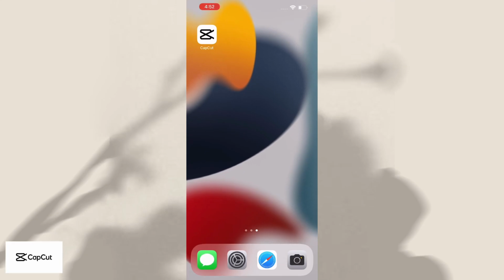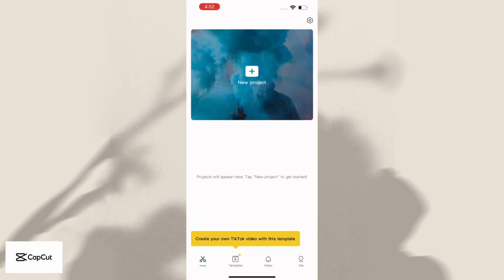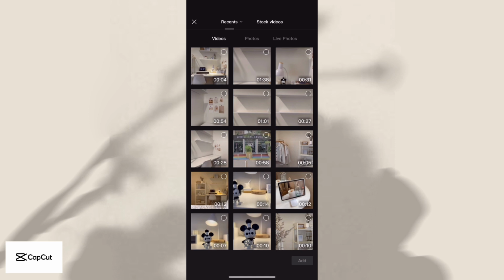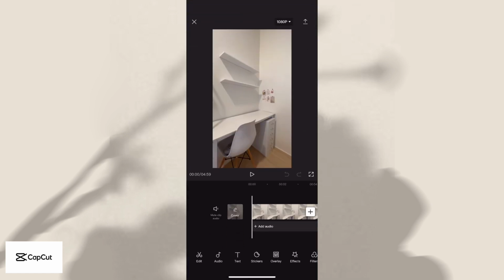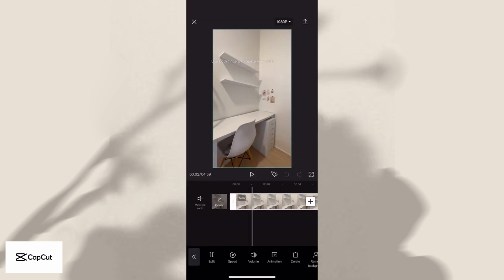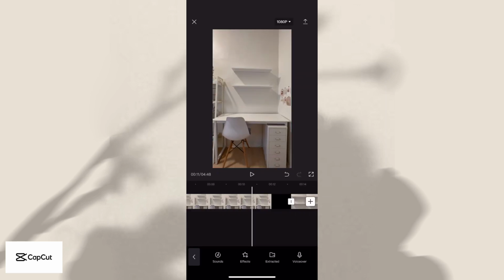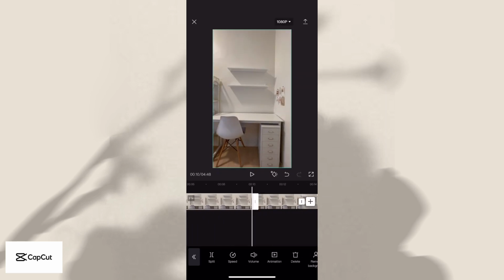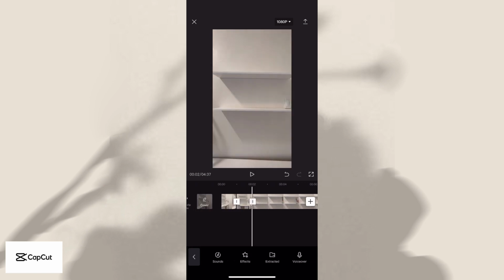So I'm going to be showing you how I edit my TikTok videos. The first thing that we're going to do is to import all the videos that we're going to be using into the app. I'm also going to be showing you my video filter because I've been getting a lot of questions about that. Alright, so the first basic thing that we're going to be doing is to cut and crop the video based on how we want the video to flow. What I do is that I crop from the beginning till the end of every movement and then cut the dead air. Do the same process on every movement in the video to get a smooth flow and seamless transition.